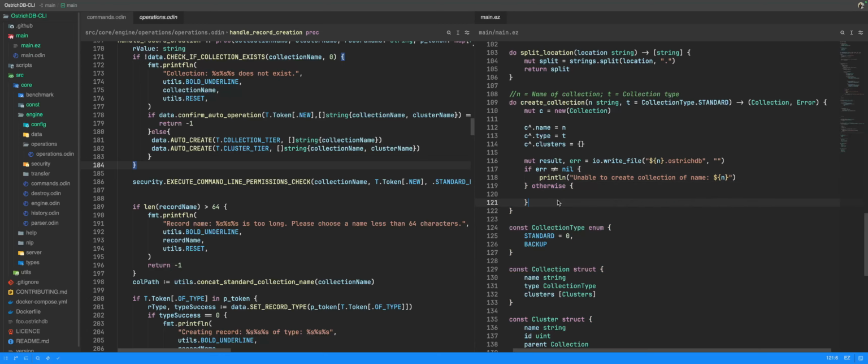All right, and then what we're going to do is check if the error is not equal nil. We don't need an otherwise here, because we could just do this, return C and nil.